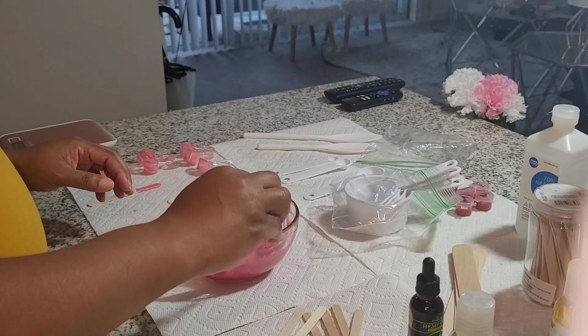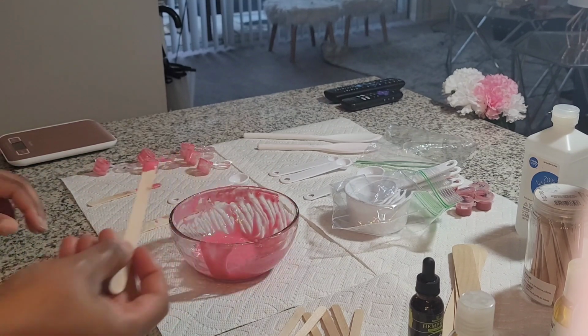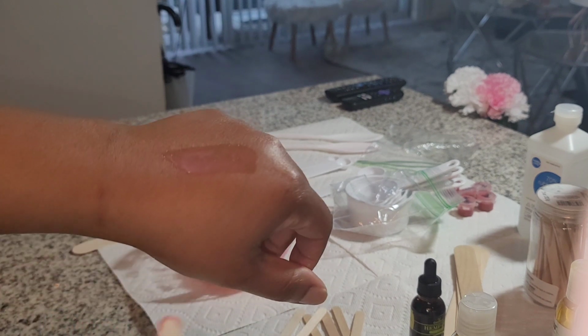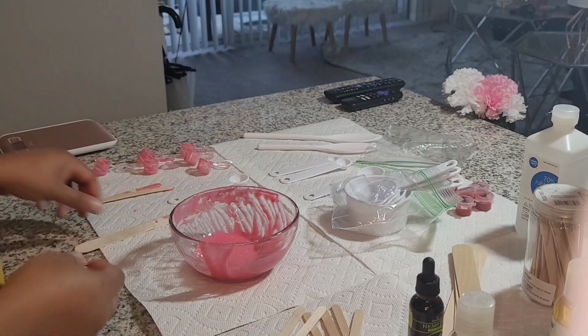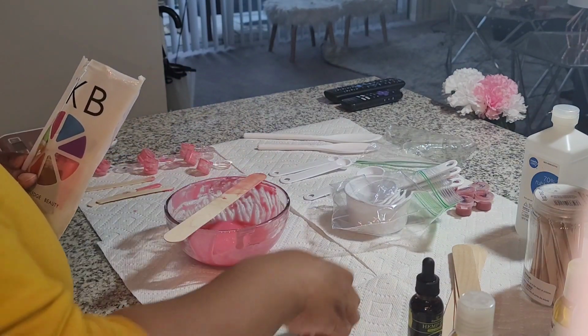So right here, what you see me doing is taking a small tongue depressor, and I'm just taking a little bit out of the bowl and putting it on the back of my hand just to see if I like the pigmentation of it, and if I like the glossiness and the texture and all that. Seeing if I need to add any more base or any more oil. And I think I was pretty much satisfied with it, except for the pigment.